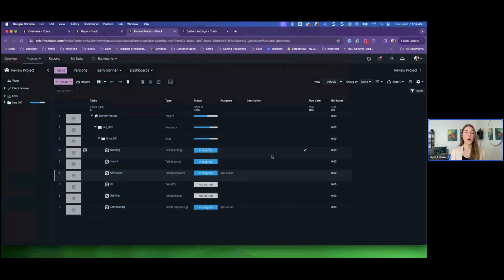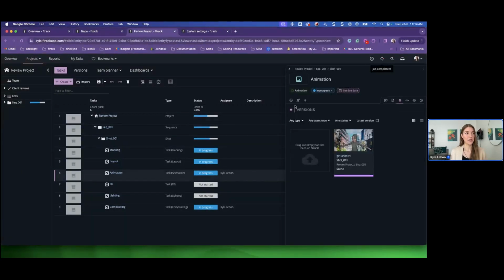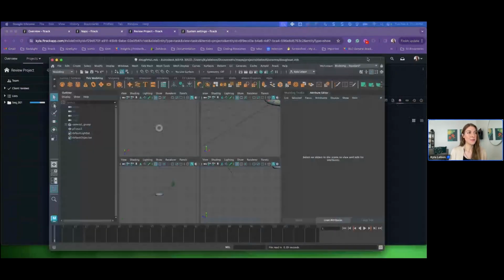In the meantime, while I'm not going to go through every single step, if I want to do that exact same thing through a DCC integration, I'm going to click on this little rocket ship icon here to launch the DCC application that I'm going to be working out of, which I already have open just in the interest of saving some time. So here is a Maya session.